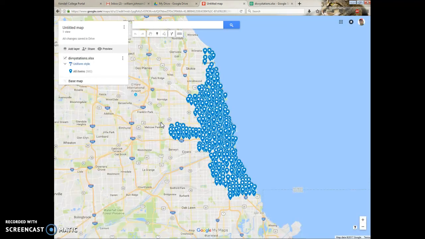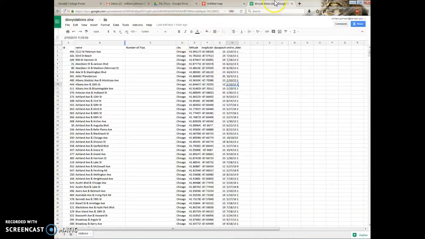All right, next step. We've got the map. This is the absolute most basic, and it's a good start. But the next thing I want to do is make it a little less boring. All these points are blue. They're just plain dots. If you go back to the Divvy station data, you see, yeah, it has geographical data, but it also has some quantitative data here. And this says capacity. That's, in other words, how many bicycles are at each station.